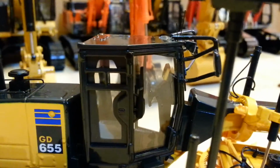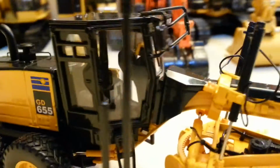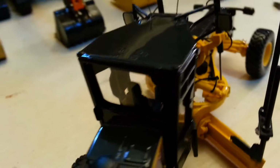That yellow piece there on the dash would be for the TopCon. And you can also see a little yellow box back there, that would also be for the TopCon. Not too much going on in the operator's cab. Can't really get the greatest view anyways, but it's essentially just a seat and a steering wheel.